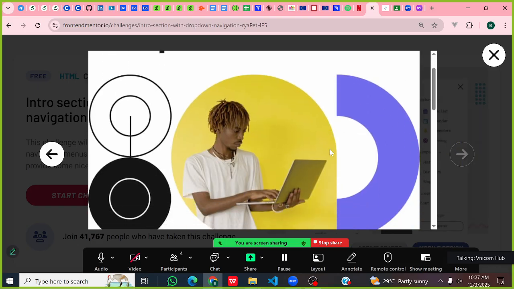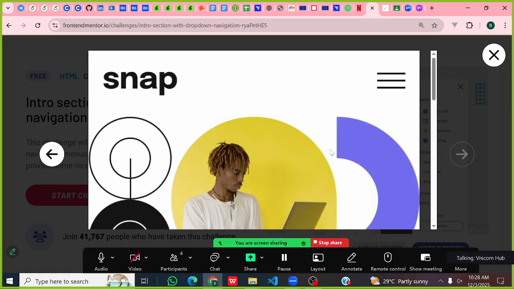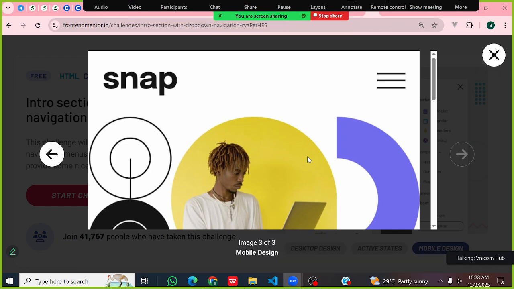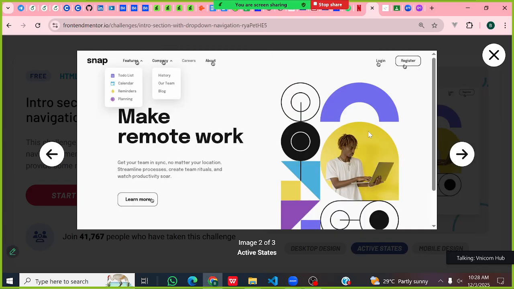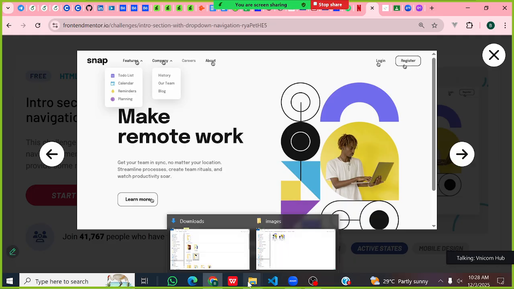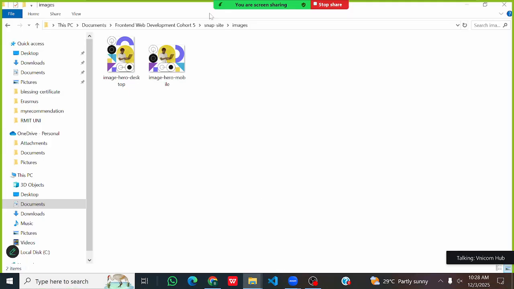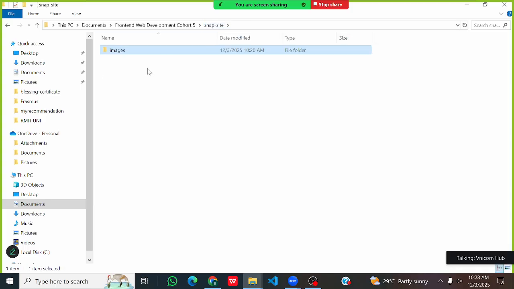Instead of downloading this again, I just copied this image. You can see we have an image for the mobile screen and another for the desktop, so there are two different images. I already created my folder and called it snap sites.